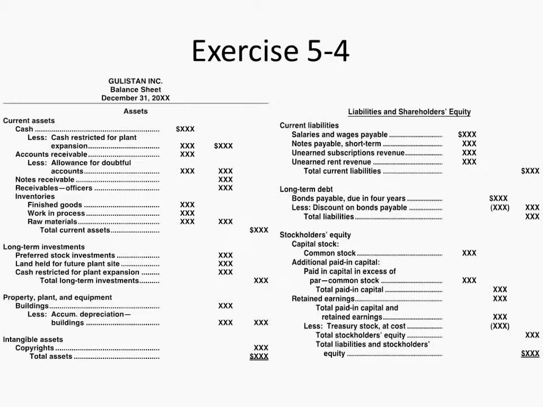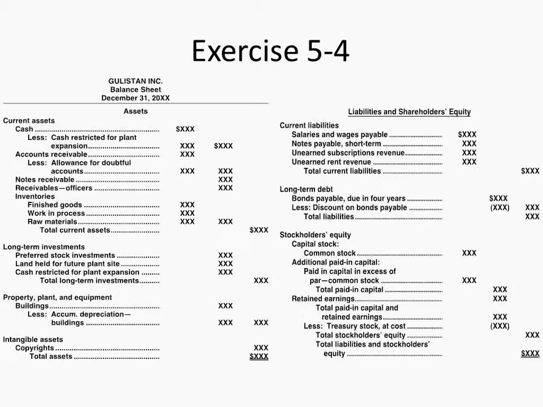Intangible assets, you have copyright there. Liabilities, so you have all your current liabilities listed. Then you have your long-term debt, minus any discount. Okay, so premiums and discounts. Someone asked this, I want to make sure I point out. Premiums and discounts are not things that are necessarily paid over the course of a year. They're things that are amortized. So what you're going to pay within the course of the year would go into current. Everything else stays in the long term. So your premiums and discounts are going to end up with your long-term debt.